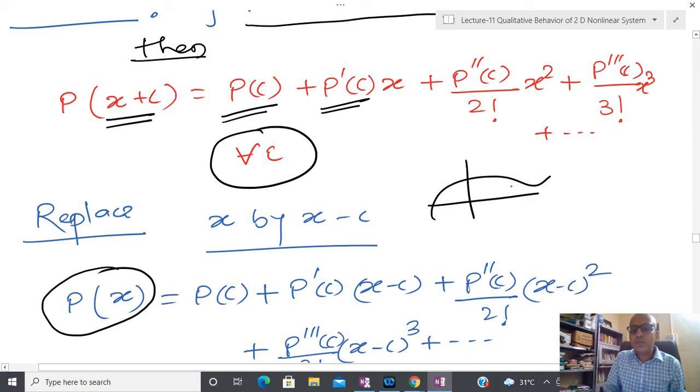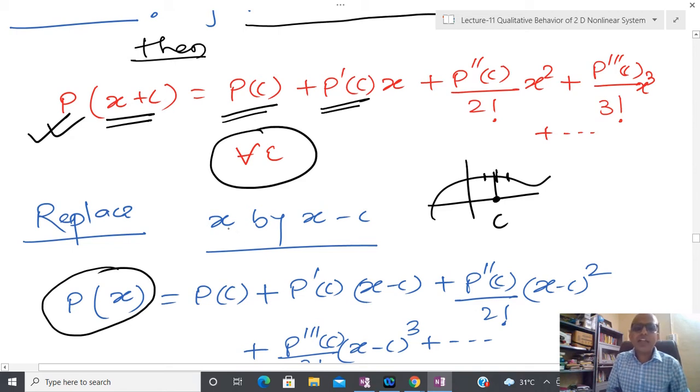So I have some kind of polynomial function, and I want to approximate this polynomial about some vicinity, and that vicinity is nothing but c. Okay, so I am going to approximate that polynomial about c. But this polynomial is basically different. You can see that here it is p(x plus c) after shifting the polynomial. So now from this expression I want to come to my original polynomial.